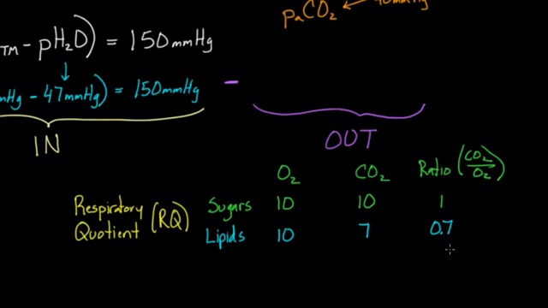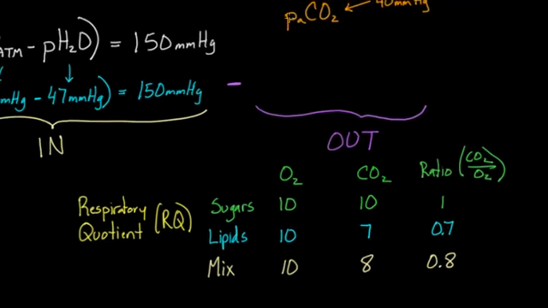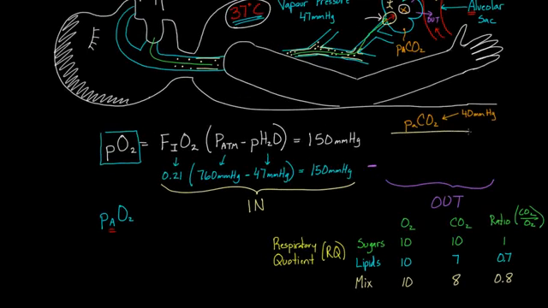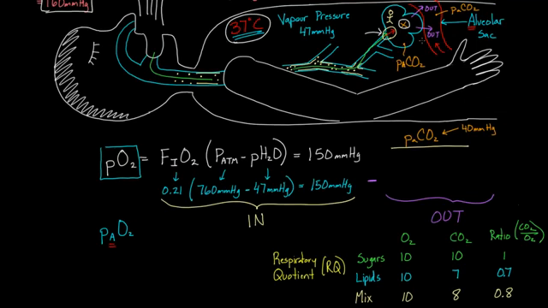And, of course, we have diets that are probably mixed, right? Most people have a mixed diet, not just one thing or another. So if you have a mixed diet, they've estimated something in between and said, okay, maybe your ratio of carbon dioxide to oxygen is something like 0.8. So going back to our formula, if I know that the partial pressure of carbon dioxide in the alveolus or the arteriole is 40, let me show you on this picture.